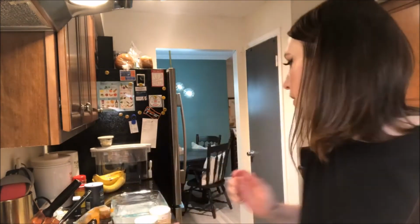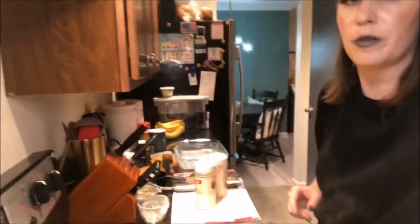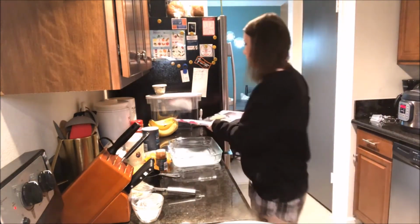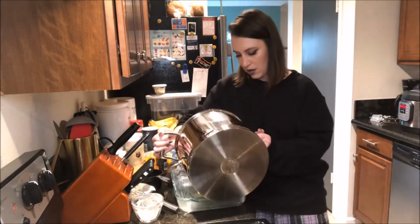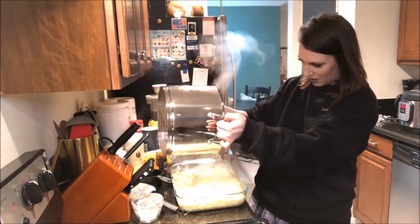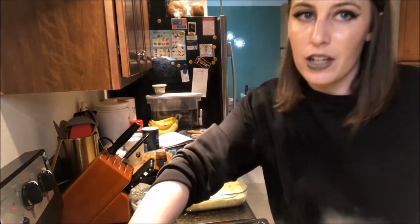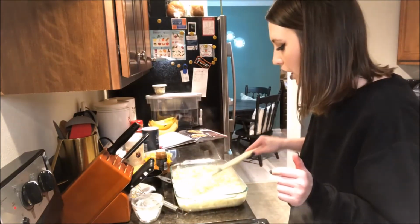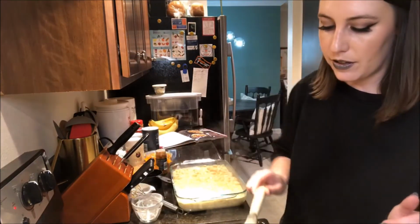Okay, so we did all that. So now, in our pan, let me readjust. Okay, so you want to move quick so the cheese doesn't burn on the bottom. Okay. So I'm just gonna dump this. Oh my goodness, y'all. Look at that beauty. Oh my gosh. Oh, this is the mac and cheese I wanted last time I made it. Yes, it's a lot more work than John Legend's recipe, but this is gonna be so good.